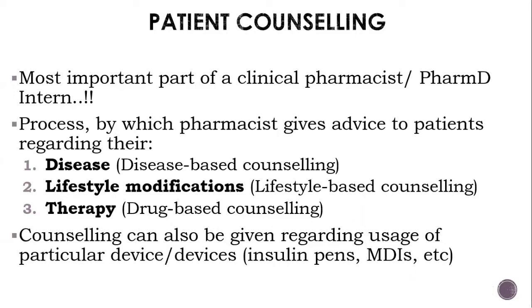If a patient is suffering from hypertension, we advise the patient to increase the intake of potassium, because potassium is the enemy of sodium. And in hypertension, we reduce the level of sodium. So potassium helps in reducing blood pressure. So these are some of the lifestyle modifications that we advise. And obviously therapy. Therapy means drug-based counseling.